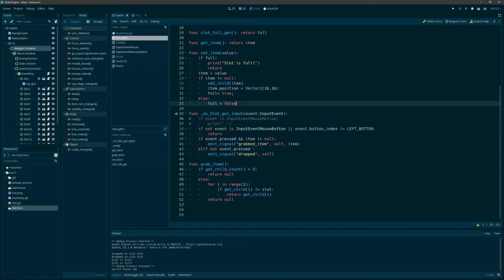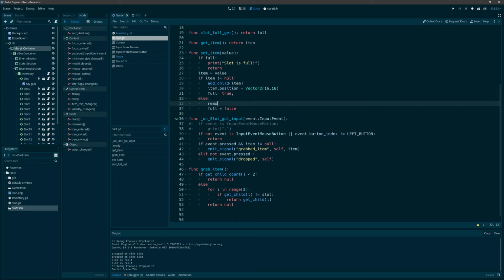Look at this. Oh, that should work. Well, maybe there should be a remove child value. Okay, yeah. Remove the child from here.